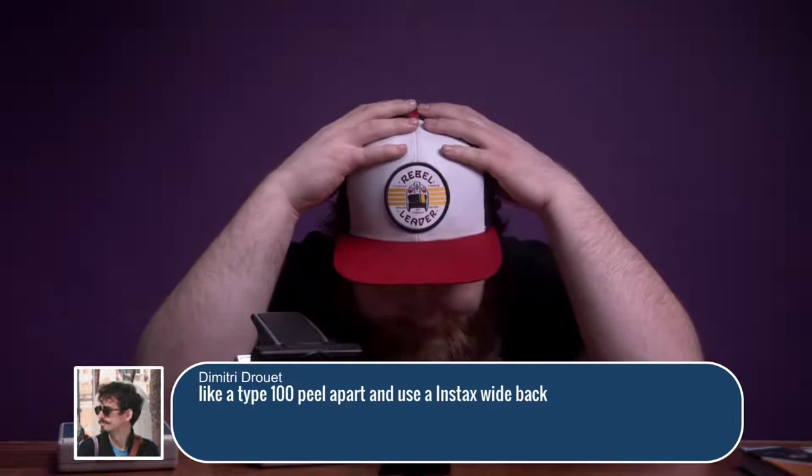Like a Type 100, peel apart and use instant peel. Ooh, that's good. So, full disclaimer, I have never shot peel apart film. I know, it's sad. But the good news is I have 3 boxes of FP100 and I am bringing at least one box with me on the trip because I just picked up the Polaroid 100.